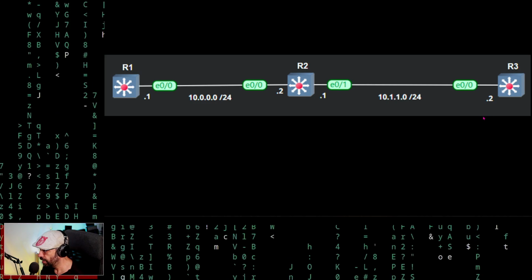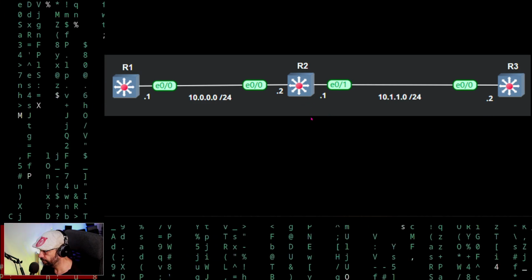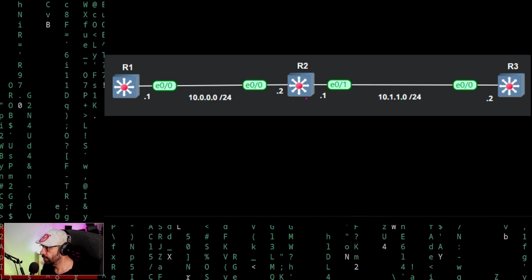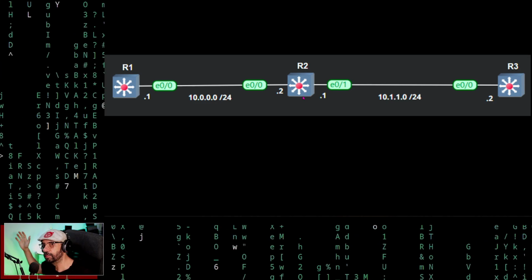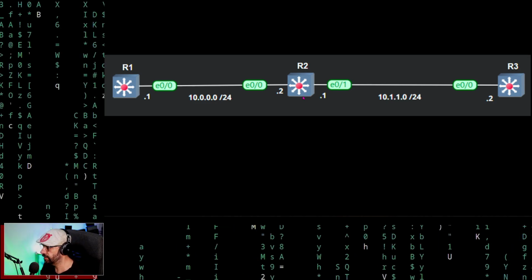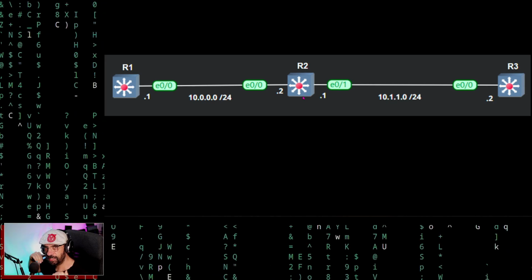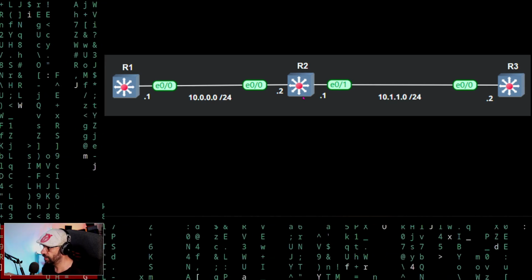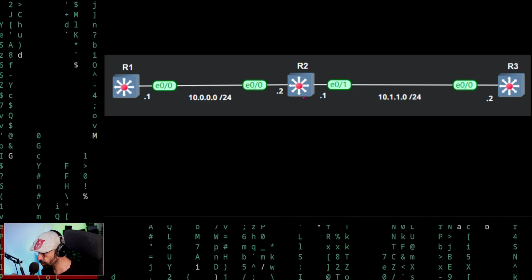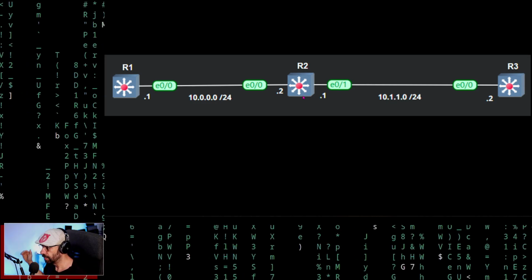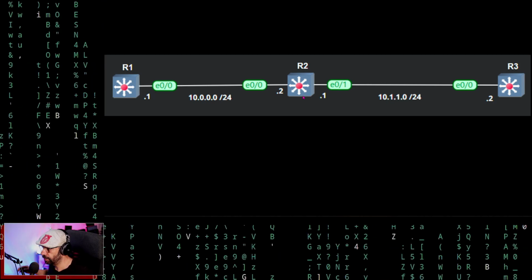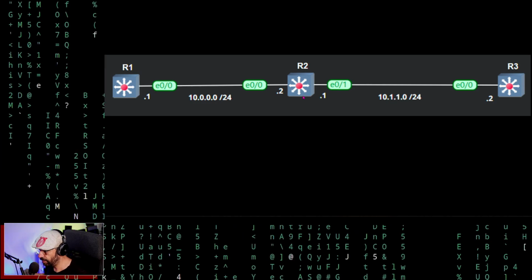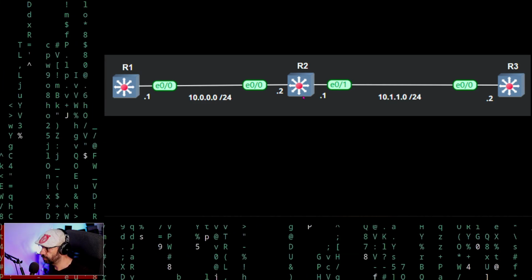So yeah, now I have router 1 using router 2 as its default gateway, and I have router 3 using router 2 as its default gateway. This works again because router 2 is kind of the convergence point for all networks. Well, there are only 2 networks, I understand that, but router 2 is the convergence point for all networks. If there were more networks, it would still be the convergence point if I designed it like that. So router 2 can be the default gateway for everybody because it's not a lie. Everybody needs to go through router 2 for things to work.